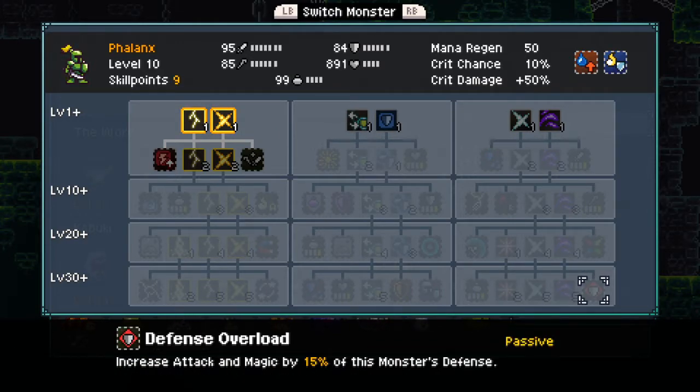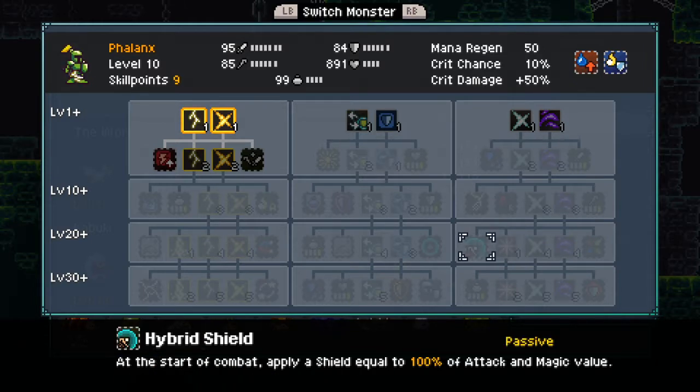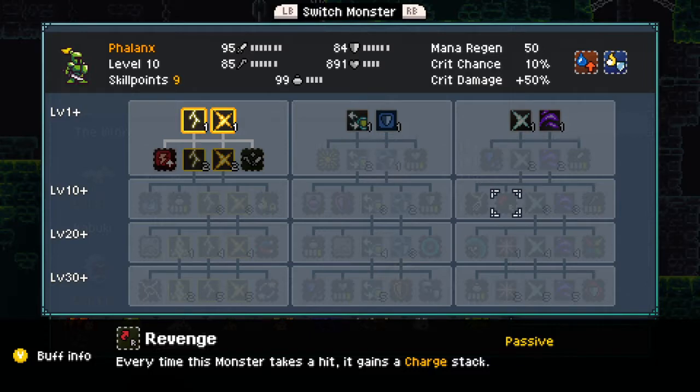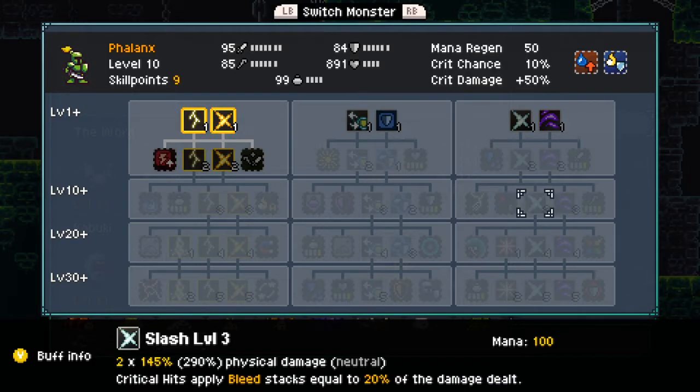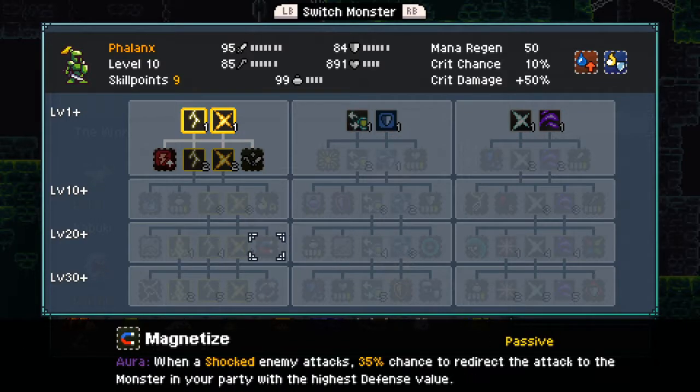Defense Overload increases attack and magic by defense. So this guy is just like a big ol' chain reaction. Knowing a single target causes any shock buffs on other enemies. Oh, I like that. Revenge. Every time this monster takes a hit, it gains a charge stack. Dude, this thing's kind of scary. Actually, I like it. Applies wounds. Magnetize: when a shocked enemy attacks, 35% chance to redirect the attack to the monster in your party with the highest defense value, which I assume would be this guy.